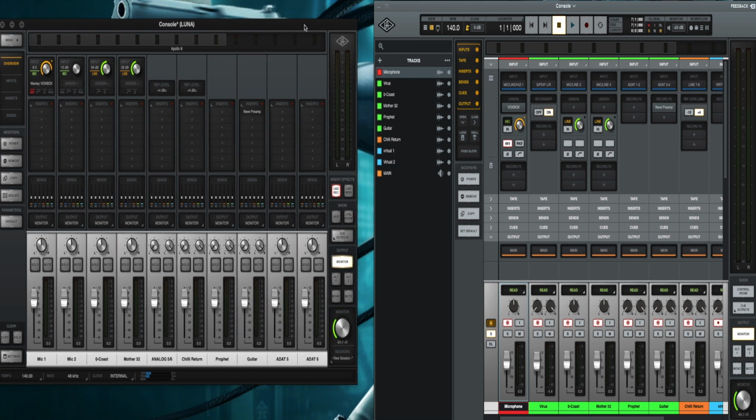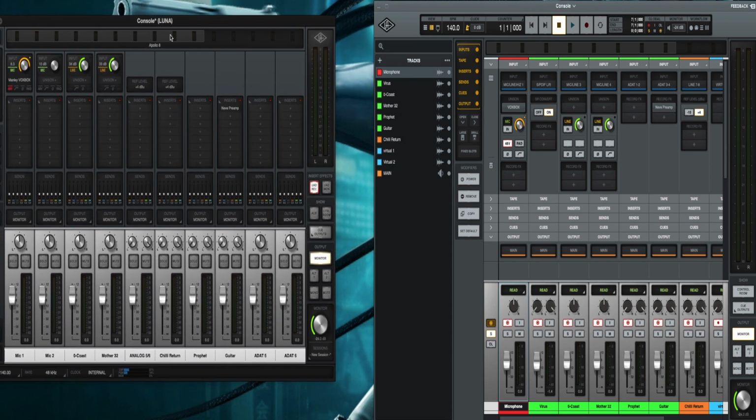Okay, so what I have physically connected to my Apollo interface. On channel 1, I have a microphone. I don't have anything on channel 2. Channel 3, I have my No Coast. Channel 4, my Mother 32. Nothing on 5 and 6 for the analogs. I have a return channel on 7 and 8. My Prophet is where it starts to get into the ADAT side.